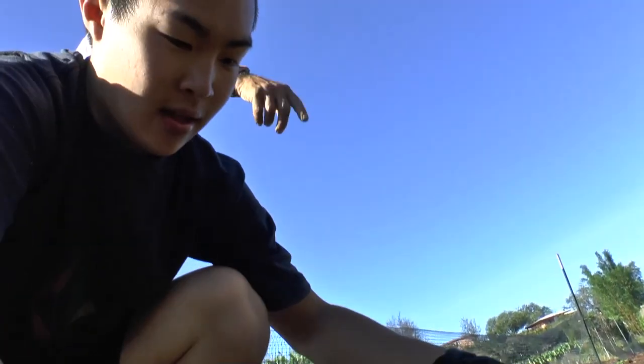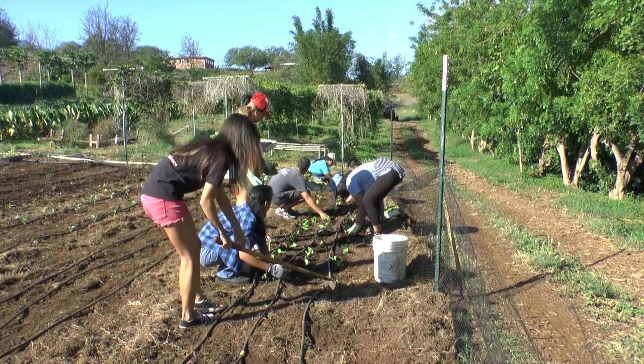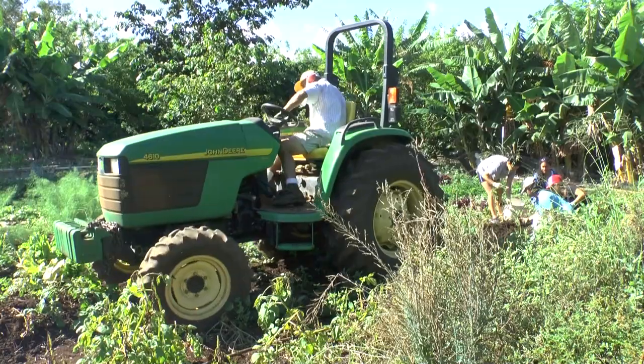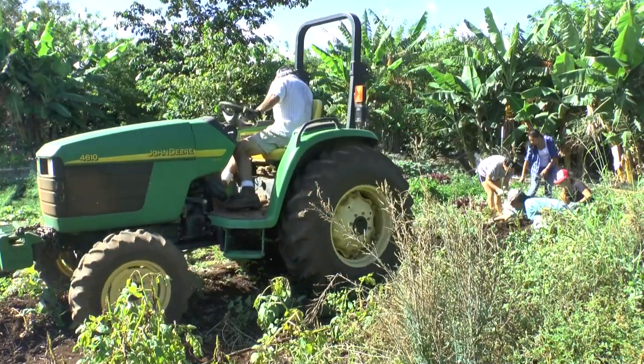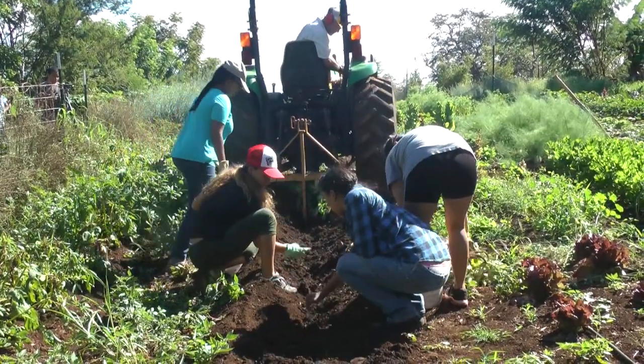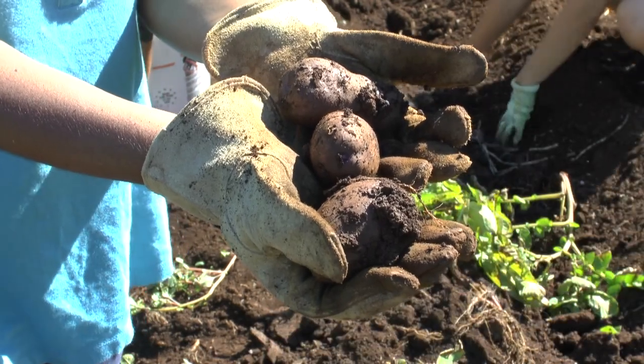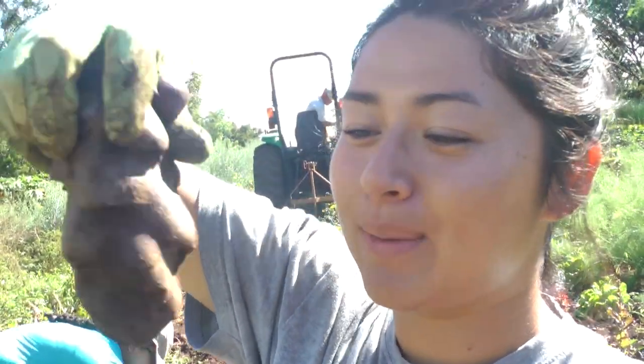While we were on Kupa'a Farms, we helped Jerry by planting a few rows of lettuce, like green and red lettuce. More soil around that one that you just planted, that'd be good. There we go. We helped harvest potatoes. And they were really interesting because they're all different colors, like we had pink ones and purple ones. Weird looking potato.